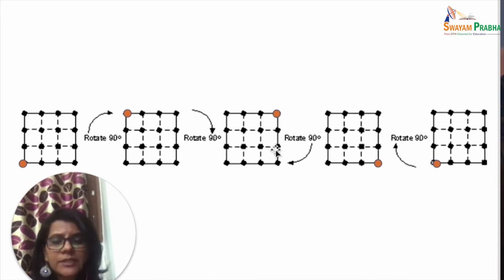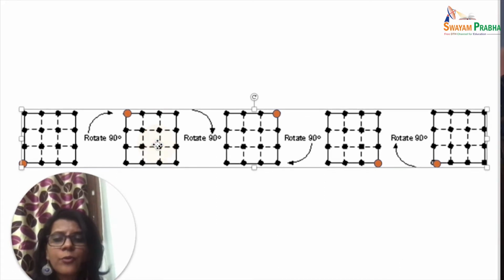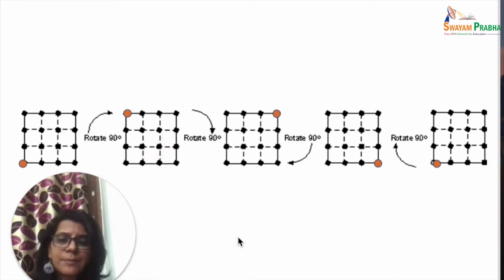Rotate it by another 90 degrees and it again remains the same. Another 90 degrees and it remains the same. Another 90 degrees and we return to the original orientation. Thus, in one 360-degree rotation, the crystal has repeated itself, or looks identical, 4 times. We thus can say that the object has a fourfold rotational symmetry.